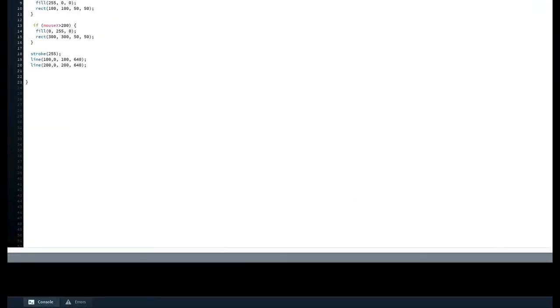Because here's why. 640 by 360, if mouseX is greater than 100, draw that rectangle. And then it goes down to the next thing. Is mouseX greater than 200? Oh, then it draws that rectangle. So it tests for each condition. But sometimes you just want it to test for one condition. You only want it to test for 1, 2, or 3 of the others, right? So really use if, else if, and then else. We'll get to that in a minute. All right, I'm going to pull up the next one.